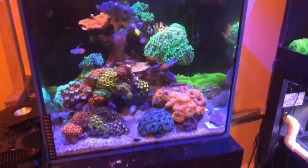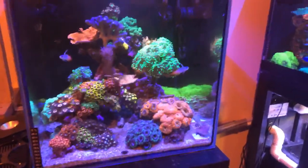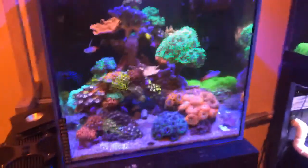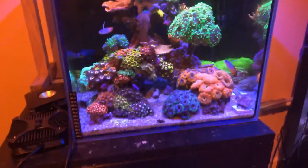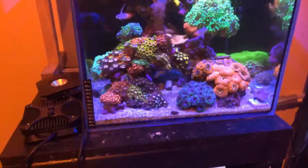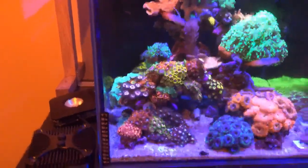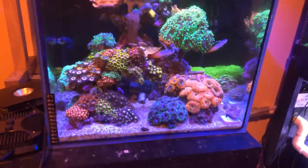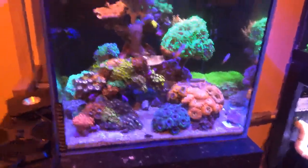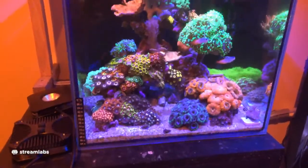Even though for a lot of people, this tank might look like it's been set up for years. No, this tank is coral that I've been growing. You just got to know where to place them. And I think the newest thing here was this rock that I started with frags. And then they started blooming. If you look back at some YouTube videos I did on this tank, I don't think it's a year old.